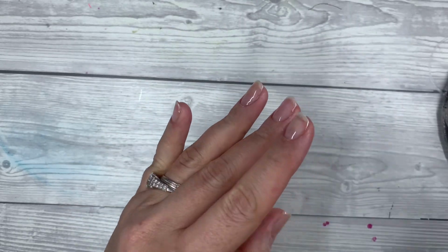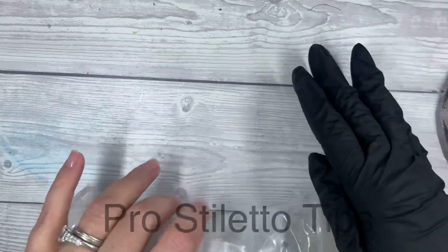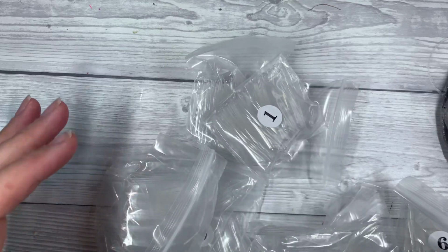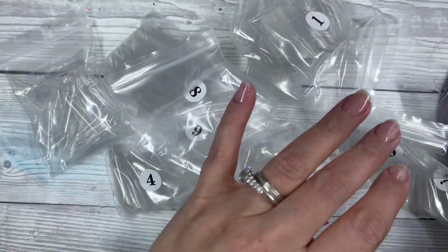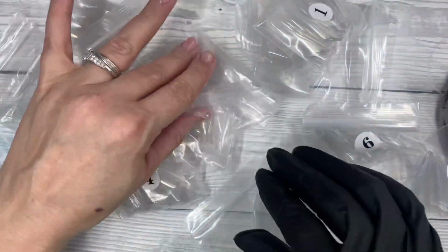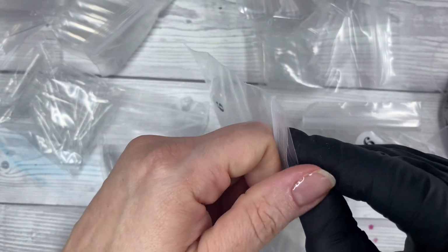And I'm going to be using my Pro Stiletto tips. They're on the website in either a bag of 500 or a box of 500, whichever you prefer. They are super duper easy to change into coffins or almonds. I have diddy nails, so I know that my pinky's going to be a 9.